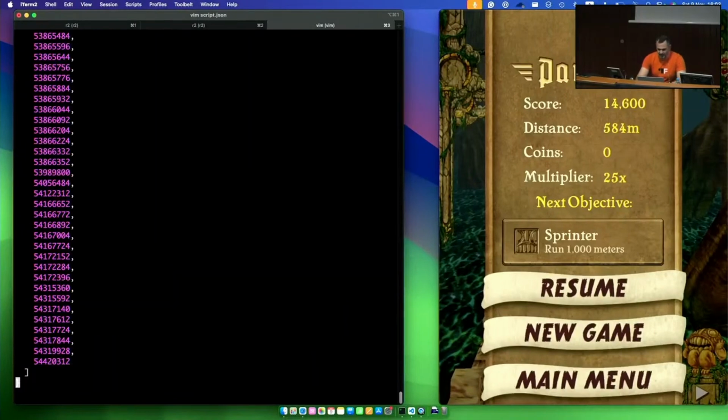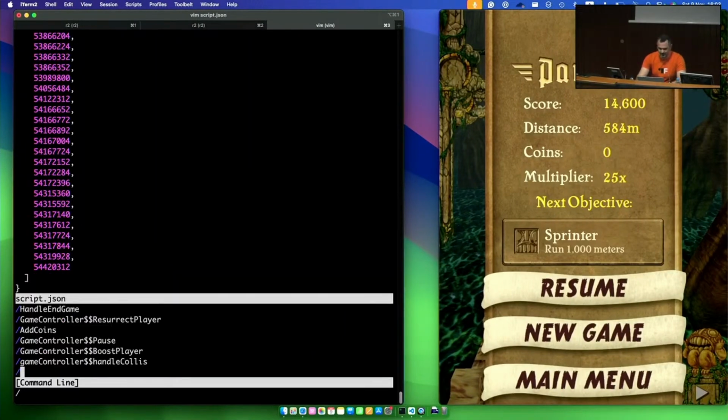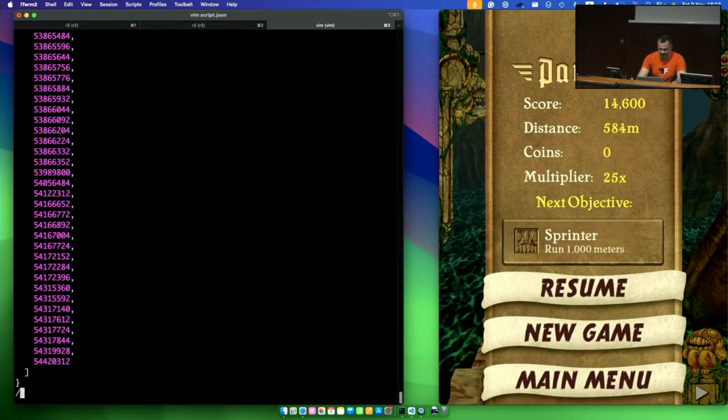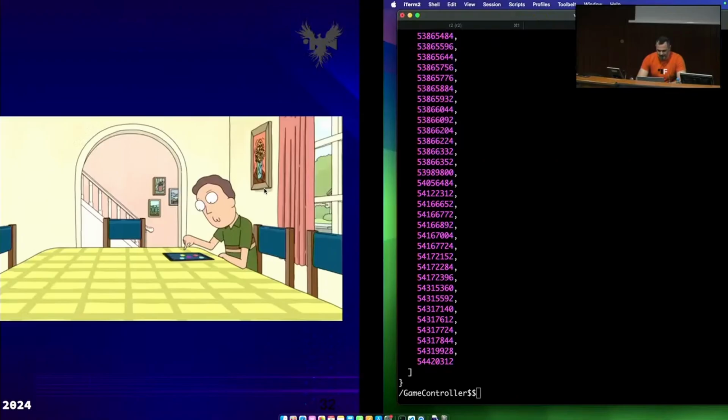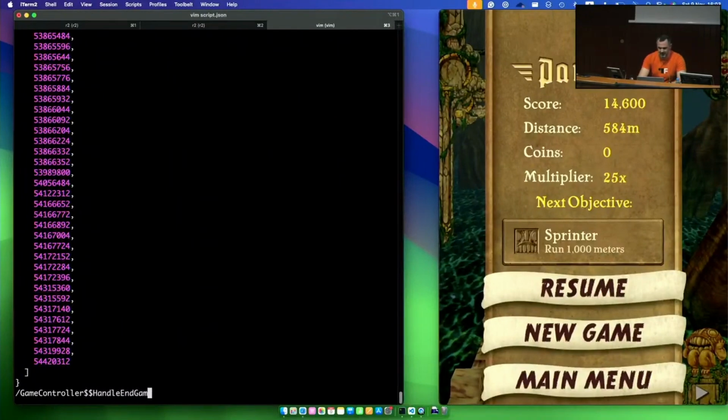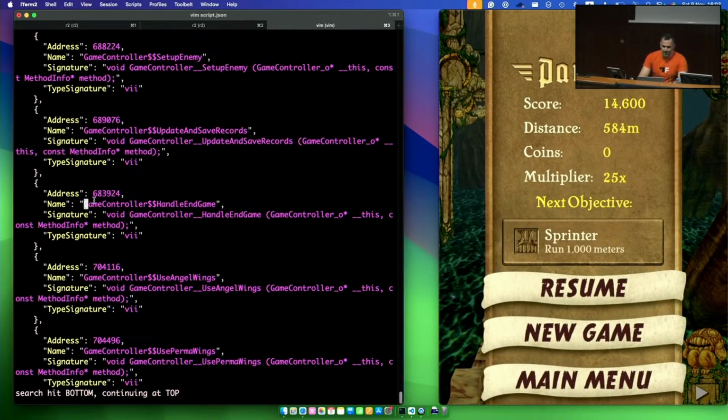I'm super bad with memory, so let's see. Game controller, handle, and game. Actually, here I'm just combining the two different strategies.